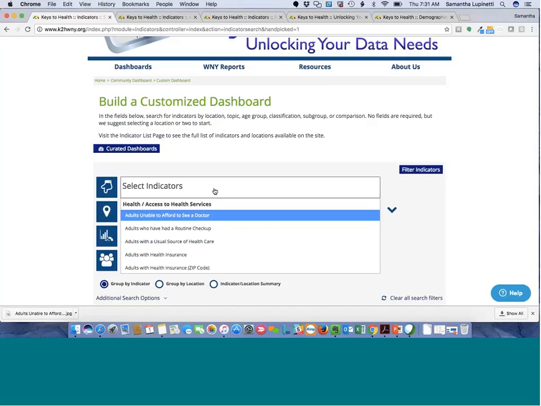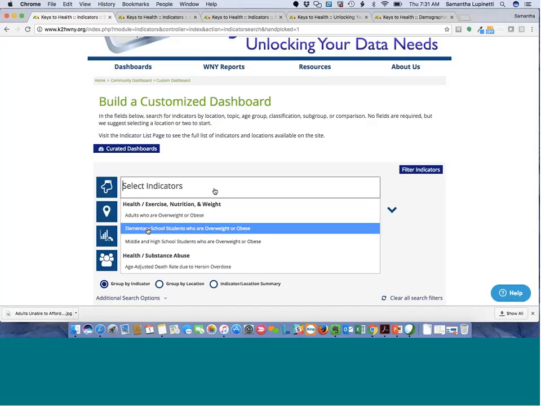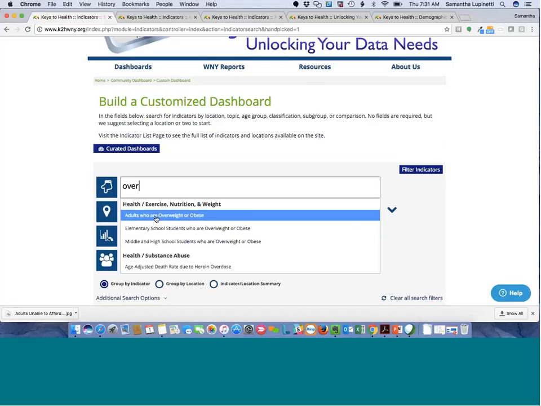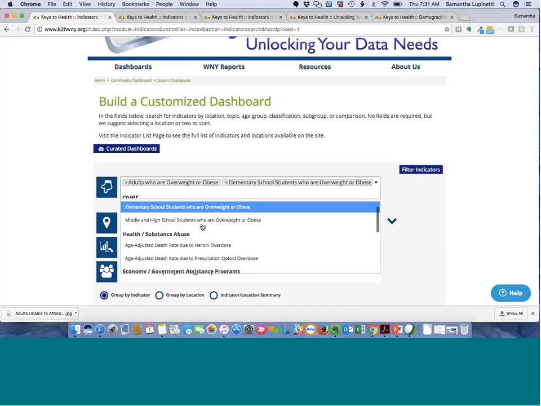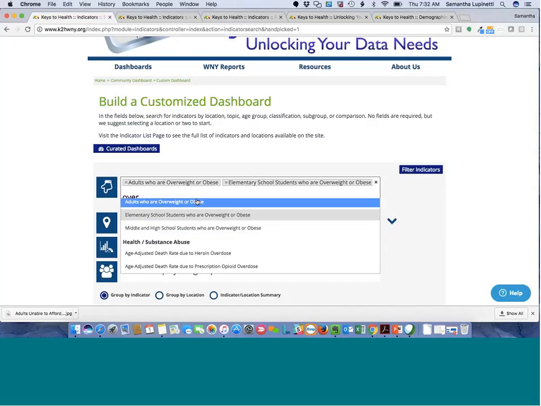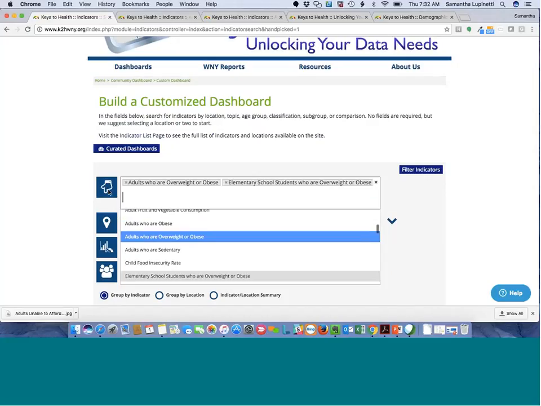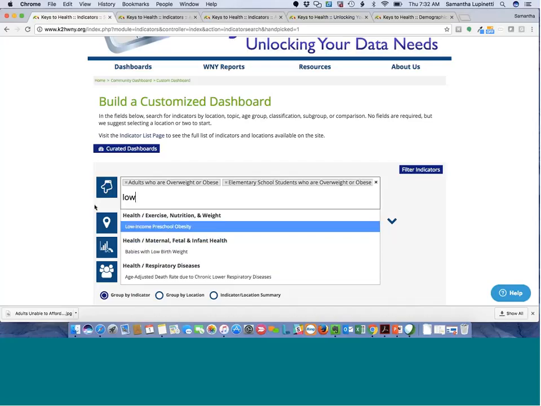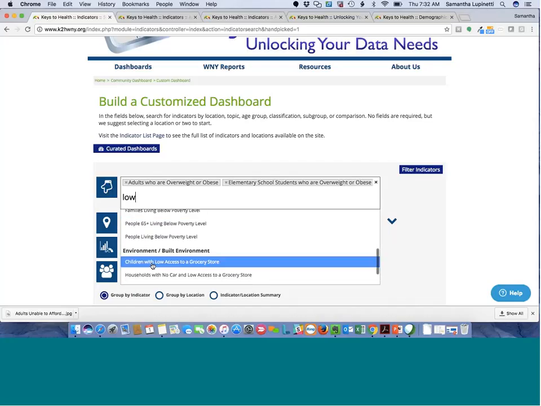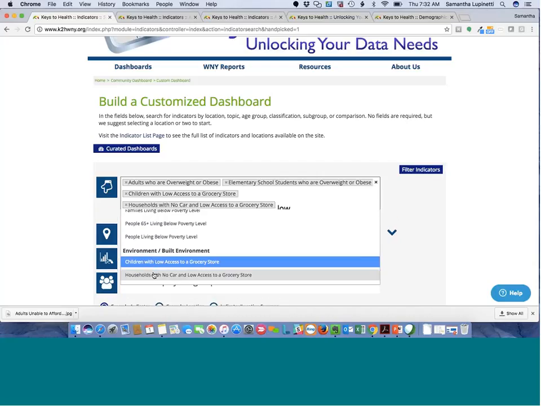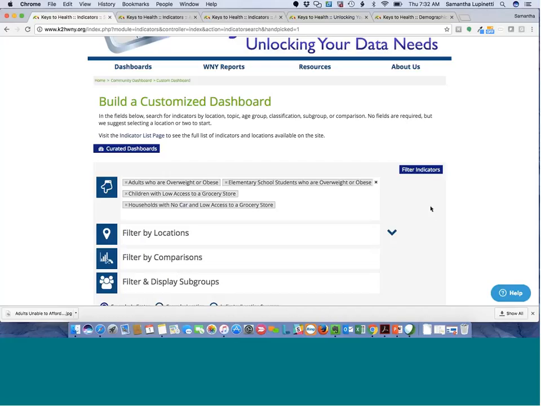So say we were looking at obesity indicators, but then maybe you also wanted to look at, let's see, low access to a grocery store. So you're pulling in a very specific set of indicators, but you have those indicators in mind.